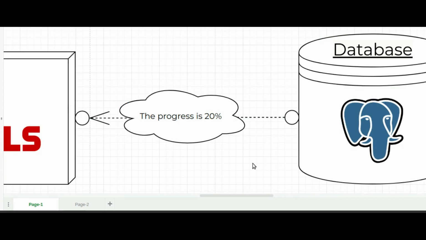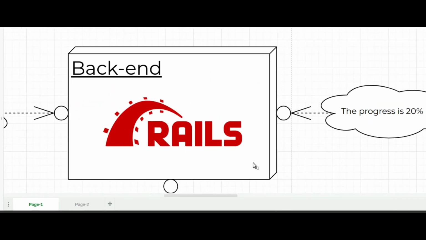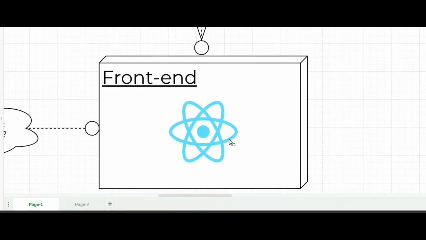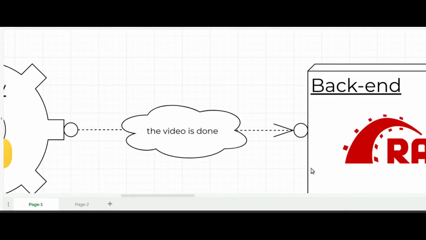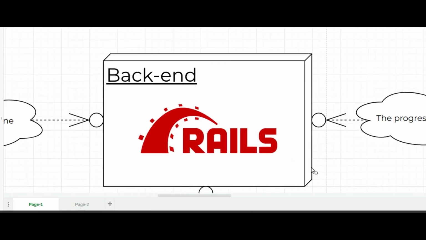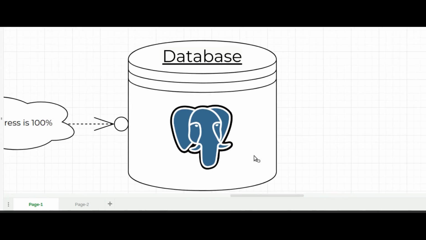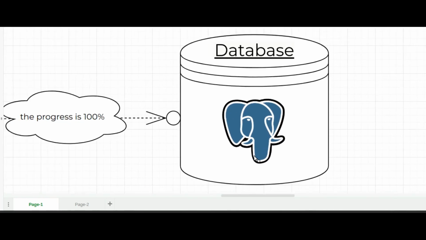The progress is going to be 20% in this case. And the backend is going to go, fantastic. The progress is 20%. Front end's going to go, awesome. Eventually, at a certain case, the video is going to be done downloading, okay? So periodically, the front end's going to keep asking for the updated progress. That cycle is going to keep occurring. Eventually, Python's going to go, hey, the video is done to Ruby on Rails. Ruby on Rails is going to go, okay, great. The progress is 100%. It's going to tell Postgres that. It doesn't necessarily have to, but in this case, we are.